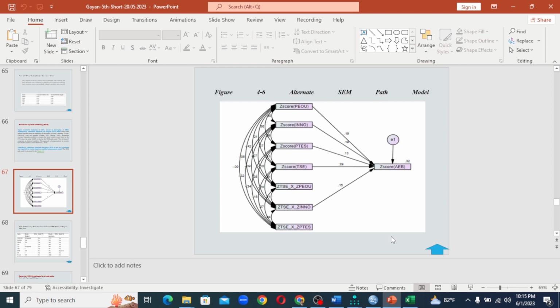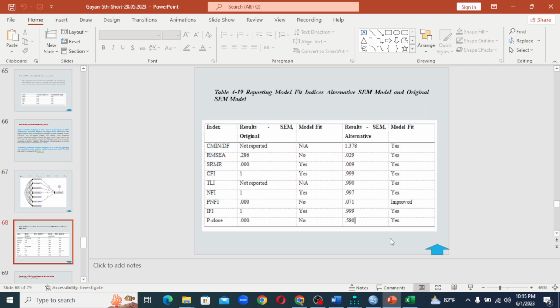Here this is the alternate SEM model, and these are the figures, and this is a comparison of original structural model and alternative structural model. Here we can see almost all the indices are meeting the thresholds, and some figures have been improved satisfactorily.